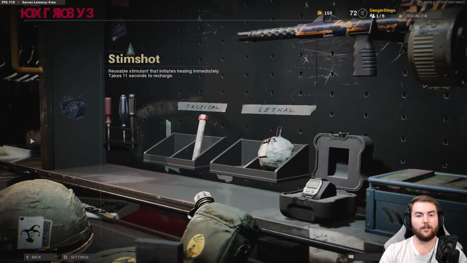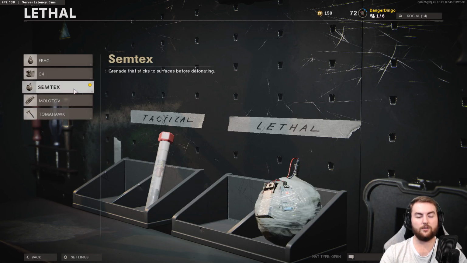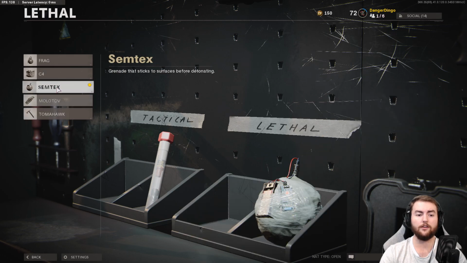In the tactical slot, we're going to go with the stim shot. As usual, the old reliable option in this game, being able to continue our streak by jamming ourselves in the leg with a health pen is really nice. Then of course the Semtex in the lethal slot. You can also choose the C4 or really whatever you do prefer in this slot. This is entirely up to you. I usually roll with the Semtex.